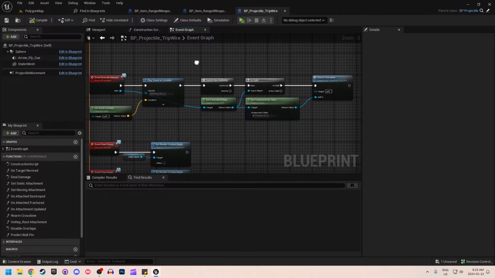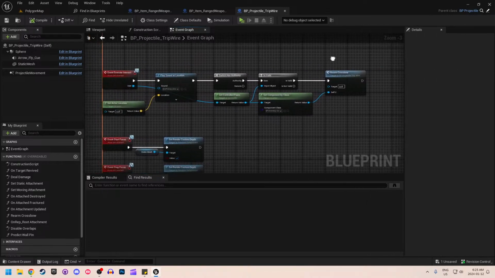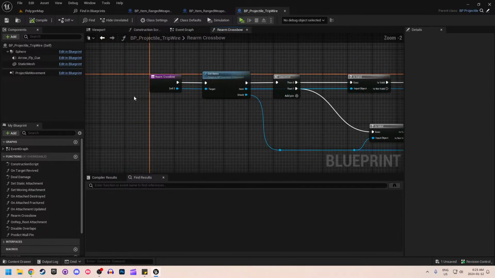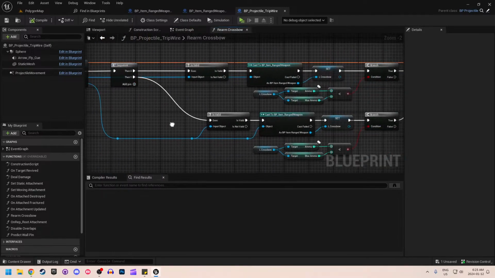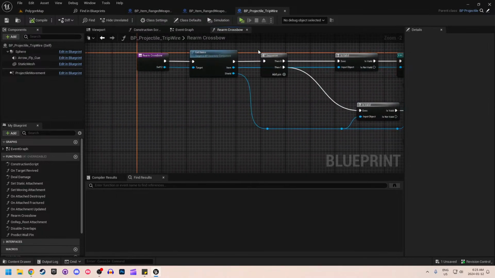True. Very true. Let's just double check that it doesn't care about projectile type right now, but that's fine.